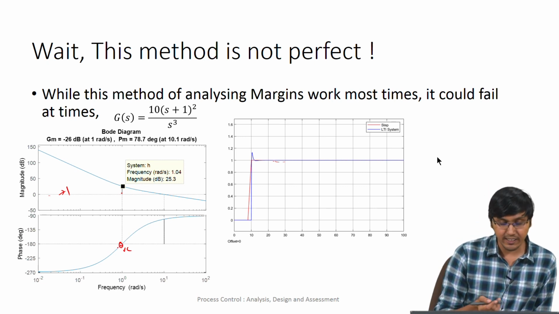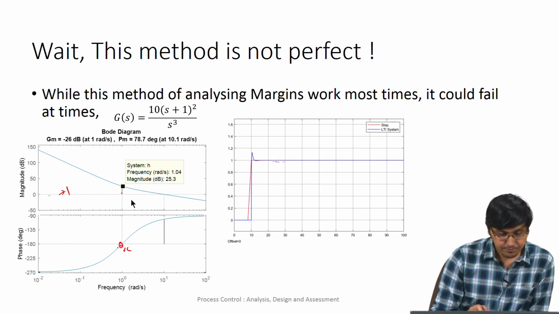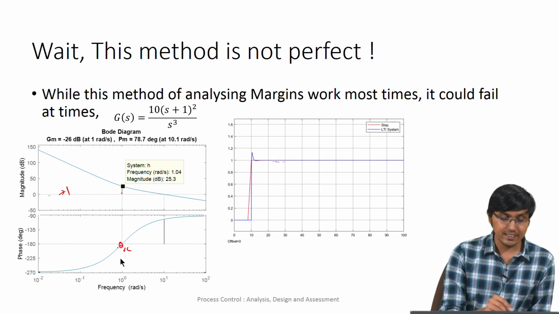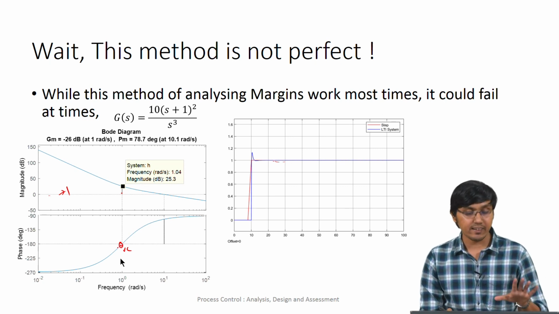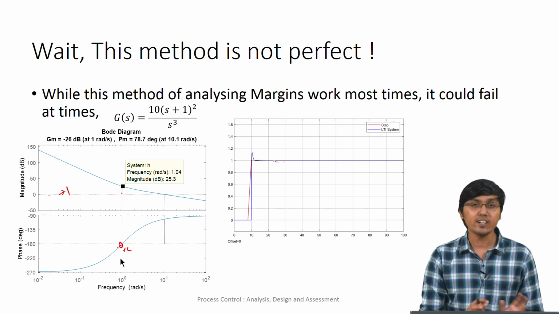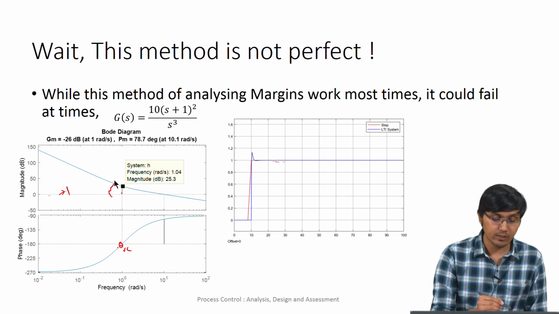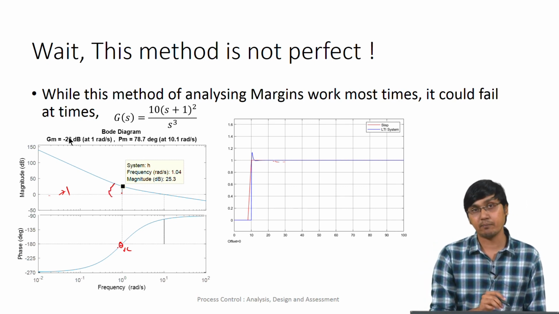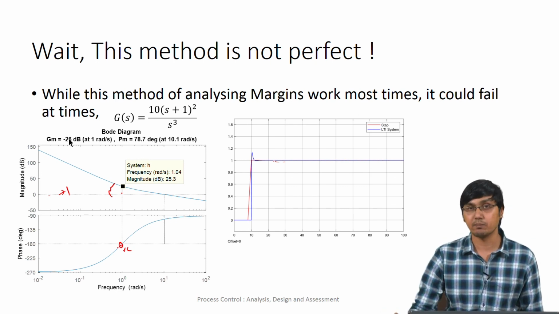So what is the exact problem here? If you can see here, there is another example that I can show you, but most of the systems, this gain margin and phase margin concept works fine, but not all the time. So here you can see its gain is still greater than 1, the gain margin in dB is a negative number, which means that it is unstable, but you can see the system is stable here.